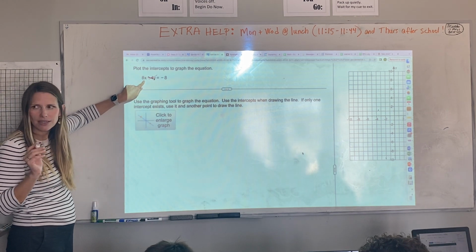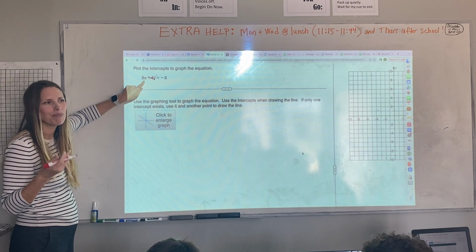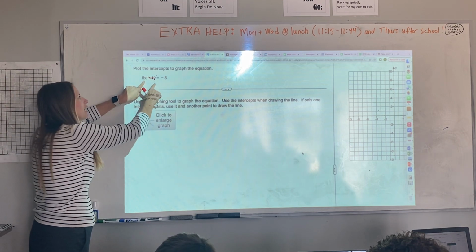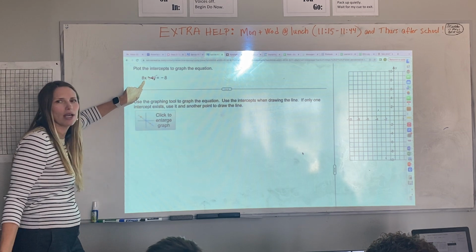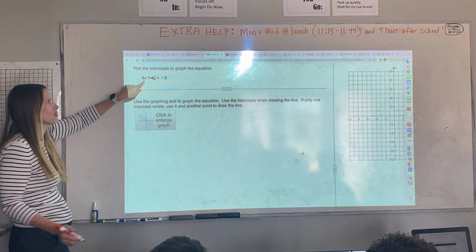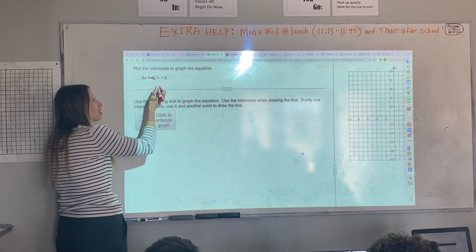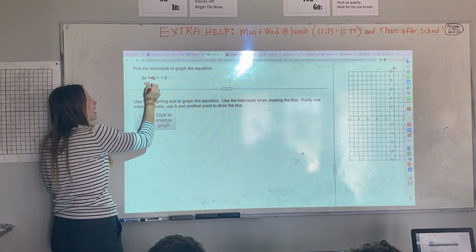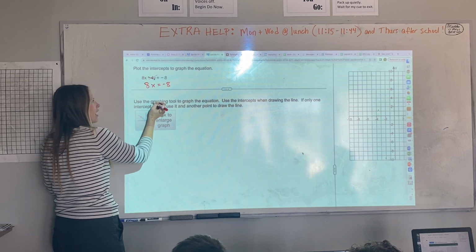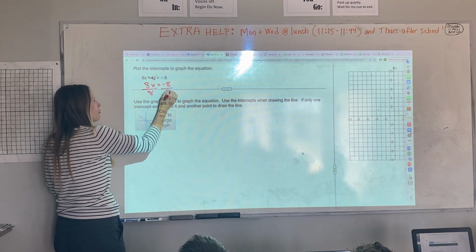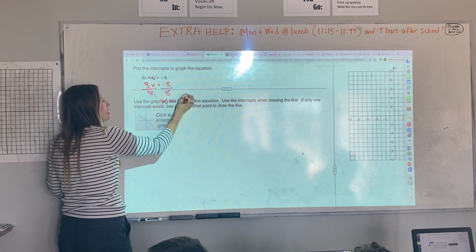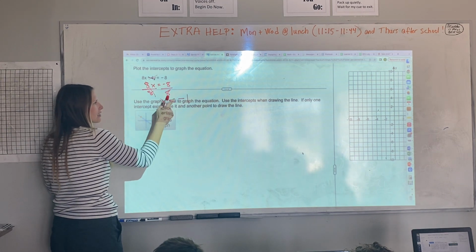How does it disappear? You make the y 0. Yes, if you make the y 0, it turns everything into 0, and it disappears, like a magic trick, okay? Did you know I was a magician? Really? I made it disappear. So 8x equals negative 8, divide by 8 on both sides, and I get x equals negative 1. That's my x-intercept.